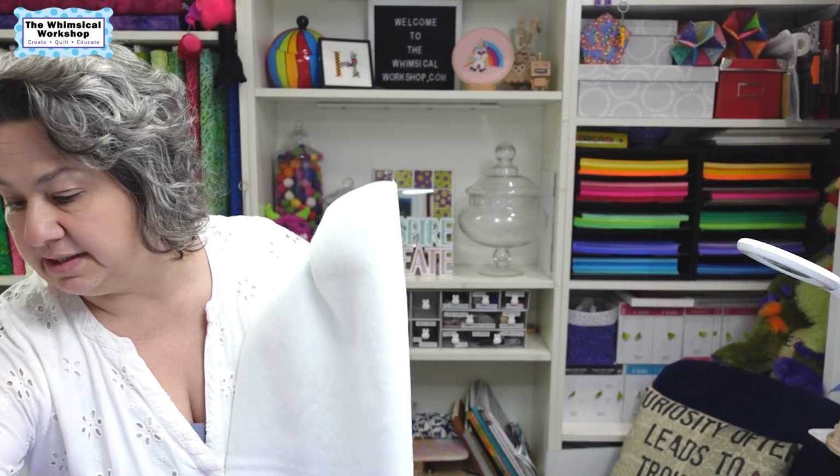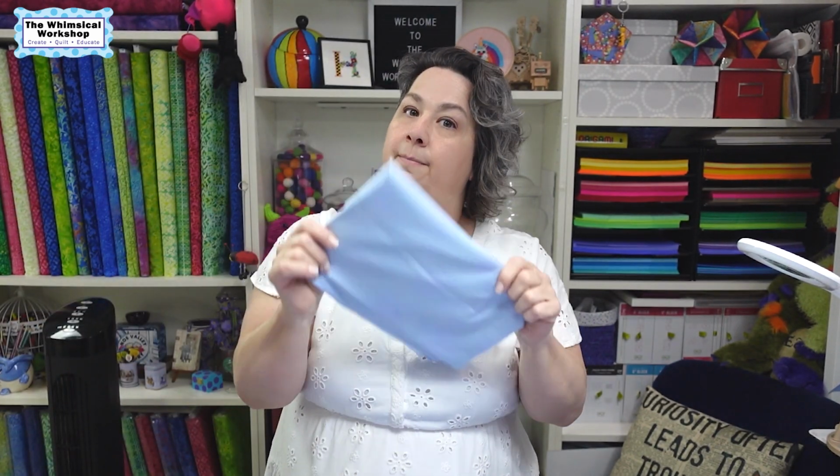So let's get started for this. First, let's move all this stuff out of the way. Oh, and the last thing you're going to need is backing fabric. So I picked the light blue that is the little scallops to use for my backing fabric, but you can use whatever you want to make it match. All right, so first let's talk about the threads and where we're going to use them.